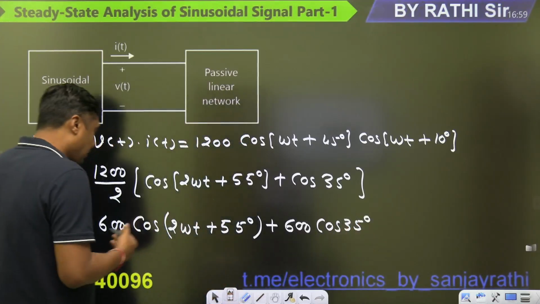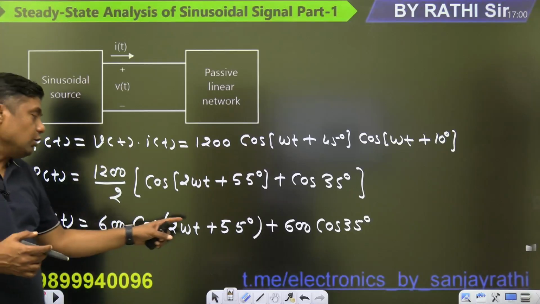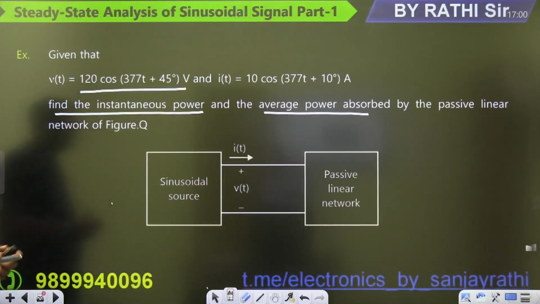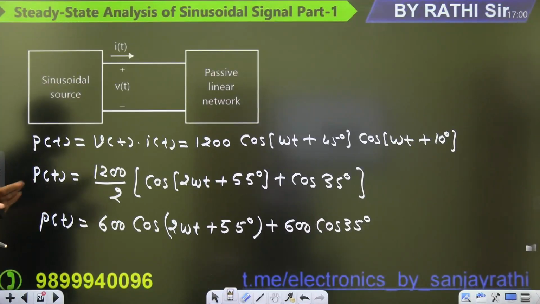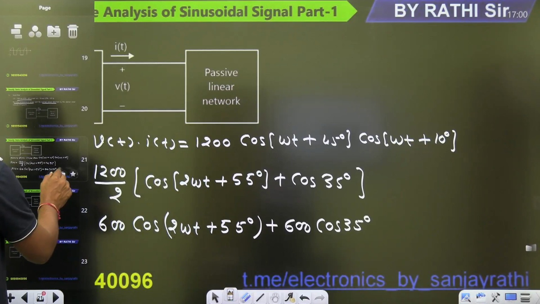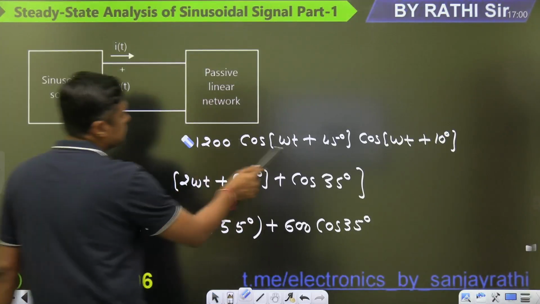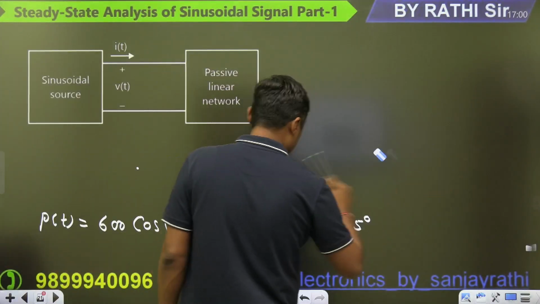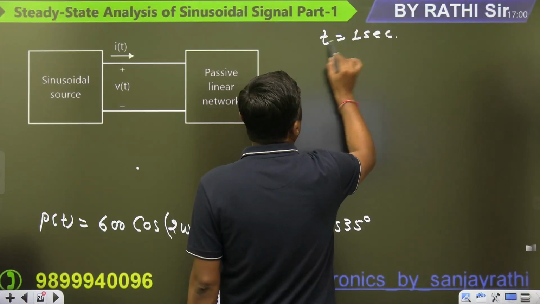Right. Now what about this term? This depends upon the time. For example, if you want to find it at 1 second, put the value 1 second. What is the omega here? 377, and then you can find the value exactly at 1 second. But remember, this is the total power, the instantaneous power. So suppose you want to calculate the power at 1 second, just use your calculator. This is the value, and now I want the power at 1 second. Let t be equal to 1 second.